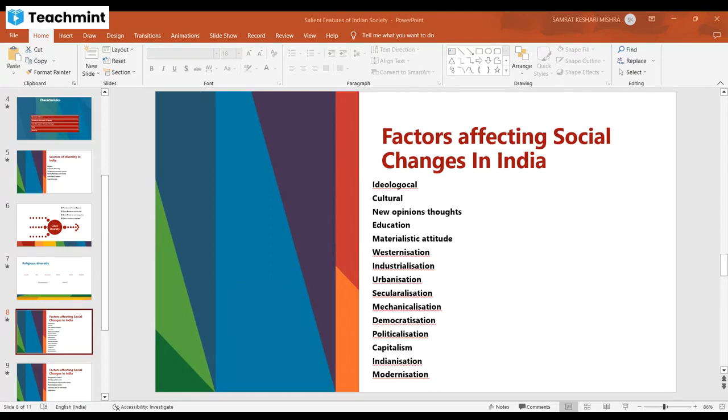Then secularization. Secularization promotes change. Then mechanicalization. Mechanicalization is the industrial revolution, which leads to the introduction of machines for human activities. The machines change the way of thinking, the standard of living, and means of communication. Nowadays new forms of technology are involved, like artificial intelligence. There are pros and cons, a mix of consequences of implementing artificial intelligence. Because of the use of artificial intelligence there may be some job loss, but technologically advanced phenomena can also create jobs. Then democratization. India is becoming progressively democratized.